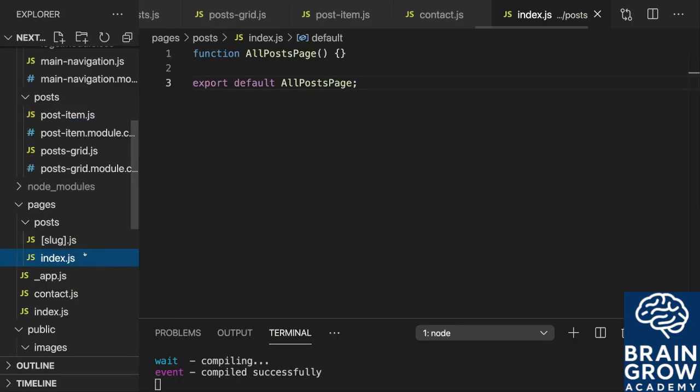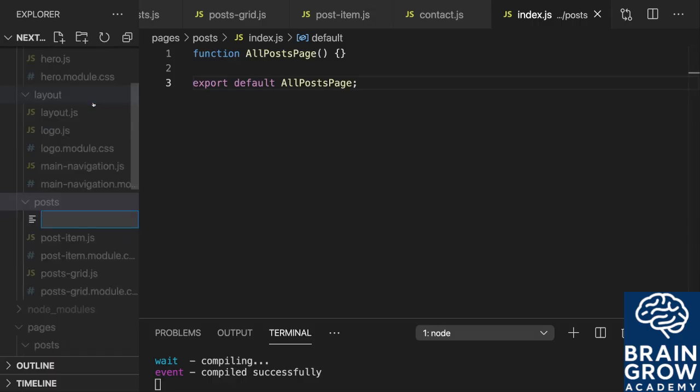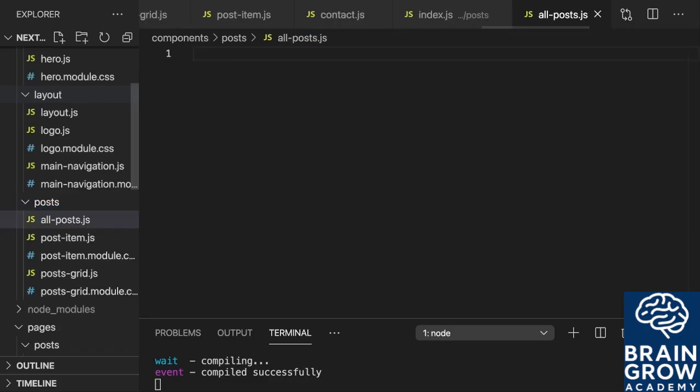So let's continue working on that Next.js file in the posts folder on the all posts page. Here the goal is simple. I want to output all my posts. So later, once we don't just have dummy posts, but an actual data source, we will fetch all posts for this page and then output them in some way here. Now for the actual JSX code, for the detailed HTML structure, I'll again create a separate component to keep my page component lean and focused on data fetching. And therefore in the posts folder, in the components folder, I'll add an all-posts.js file.